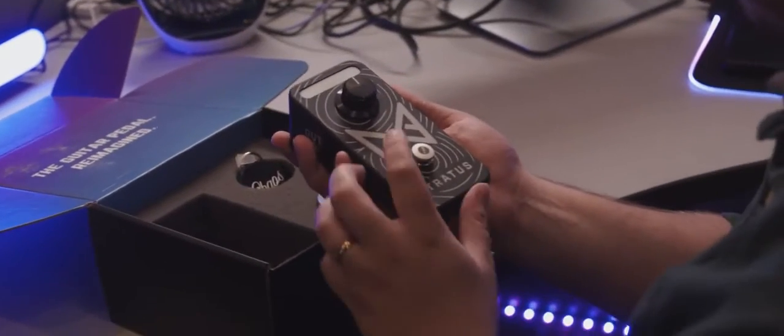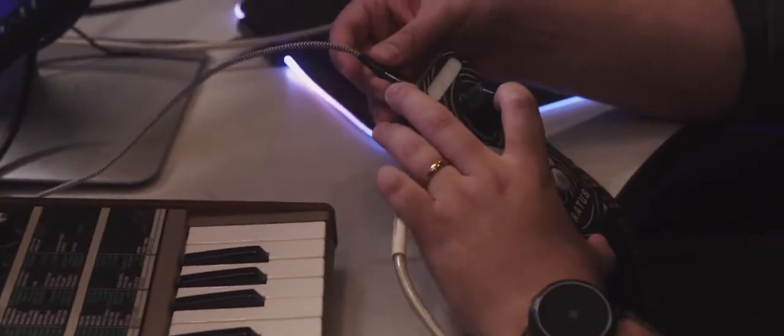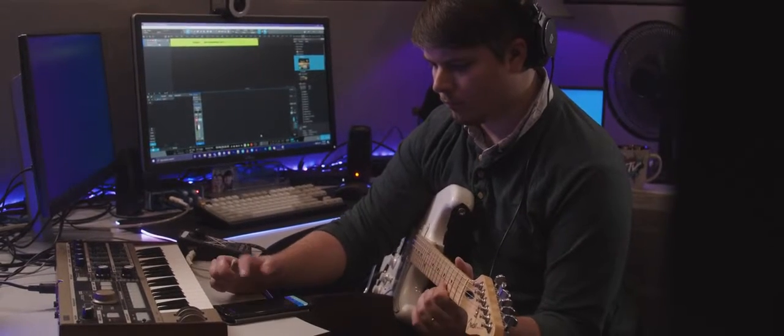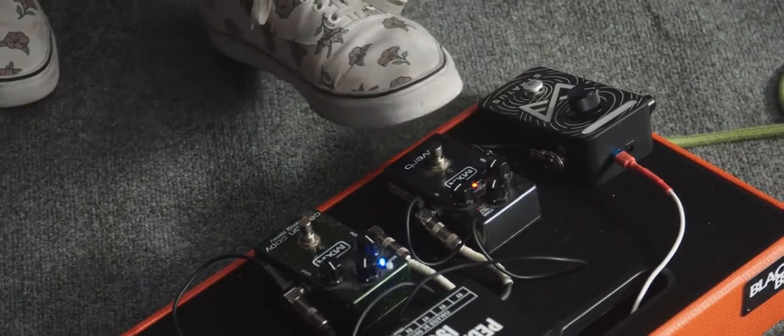So Stratus is for anyone, but we're really gearing it towards the practicing guitarist, the at-home guitarist, or the guitarist that wants a versatile solution to put on their existing pedal board. If you want to record in a DAW software, you can use Stratus right there on your desktop to experiment with different sounds in a matter of minutes. Or you can put it on your existing pedal board and get that Swiss Army knife. It's very versatile, and it's up to the user how they want to use it, but that's who we're gearing it towards.